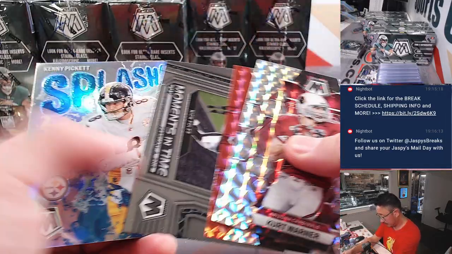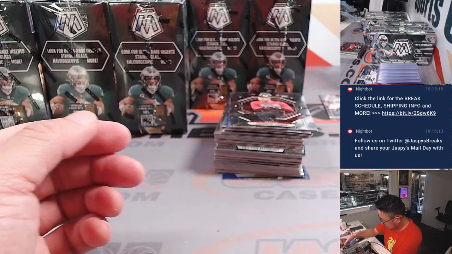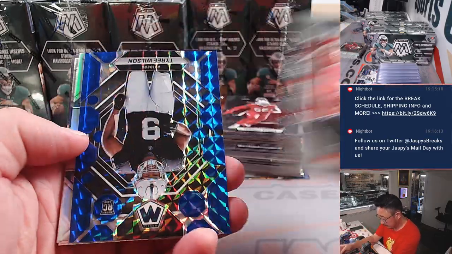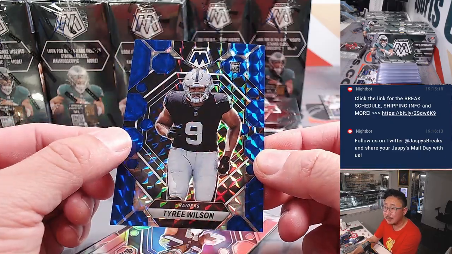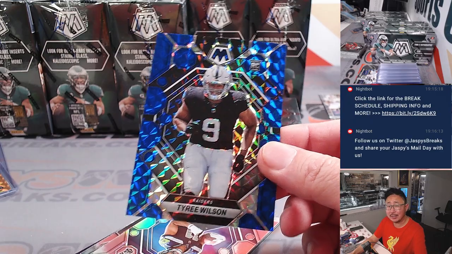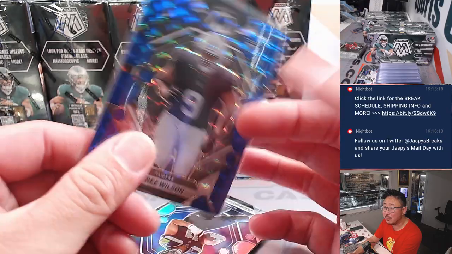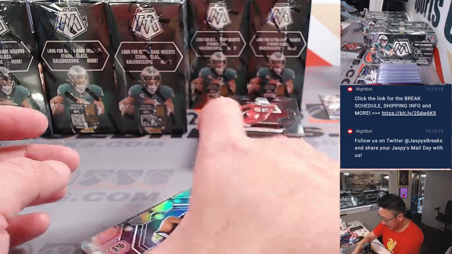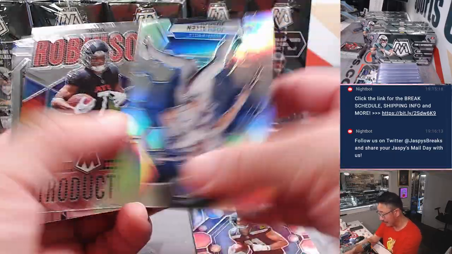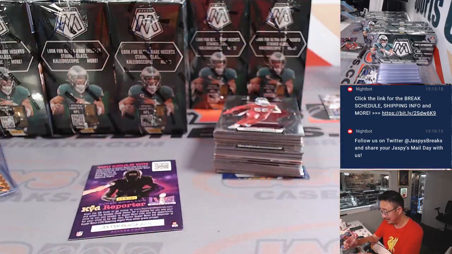Kenny Pickett splash. We've got some blue here. That's Raiders' Tyree Wilson, 32 out of 99. He's supposed to be more of a work in progress. He's coming off of foot surgery. And I think they were hoping that he would just marinate for a little bit, slowly ease him into the speed of the game. But with the Chandler Jones drama, who knows what's happening there? He's been pressed into service a lot earlier.